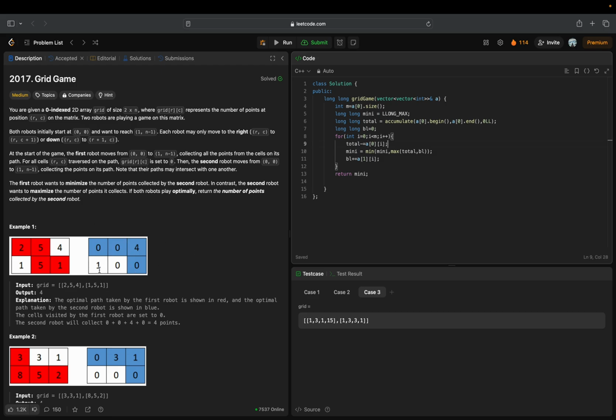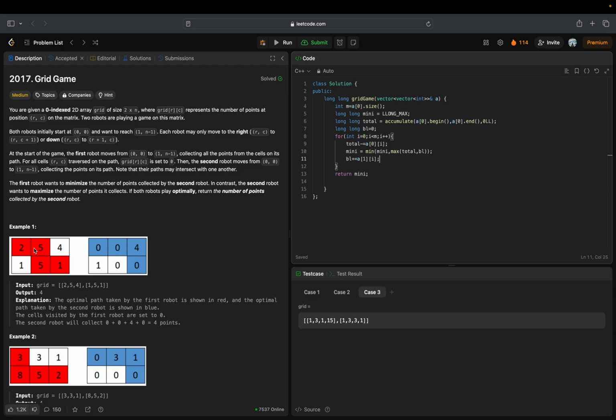If the first robot moves through the below, then whatever is left above is the total, and this below signifies that if my robot moves from the above, then what will be the total in the leftover below columns. Okay, so initially if my robot is here and it moves through the below, then my total will be 0 plus 5 plus 4, that will be 9. That's why I have removed the first element, 9 plus 2 is 11, so it will be 5 plus 4.